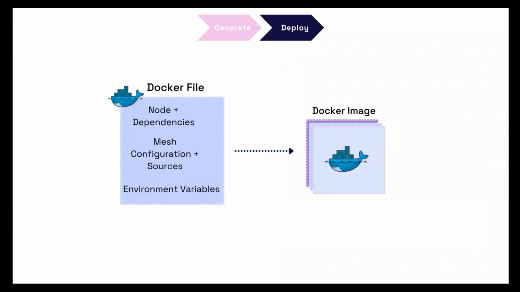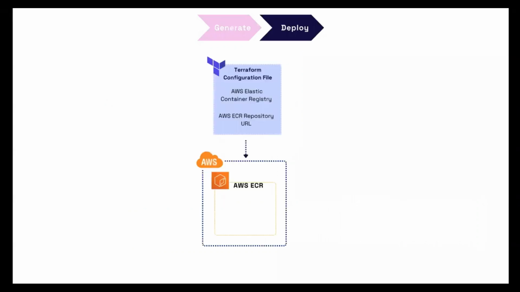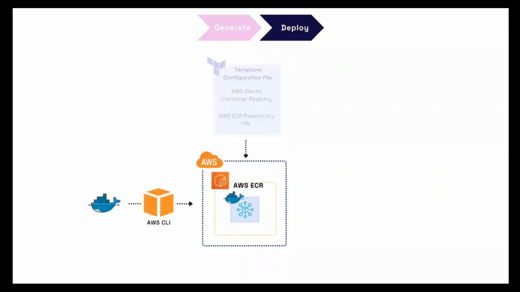When the user runs the deploy command, we provision the AWS services to get their server up and running. We start by locally building a Docker image from the generated GraphQL API server. Next, we use Terraform, an infrastructure as code tool, to create a private image repository on Amazon's Elastic Container Registry. We considered using AWS's Service CloudFormation as an alternative, but decided against the proprietary tool in order to offer multi-cloud deployment in the future. We then use the AWS CLI to push the Docker image to the newly created private repository.